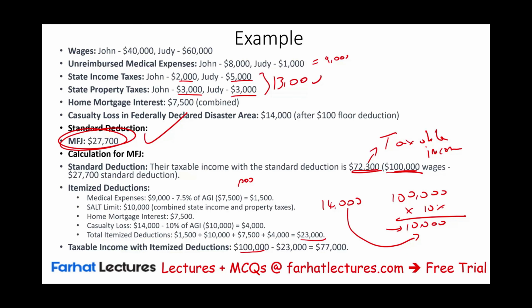So the question is, what can we do in order to increase itemized deductions? Okay, and this is what we will discuss next. A concept called bunching itemized deductions. Now, how do we bunch itemized deductions? We will see. It's part of the tax planning. What should you do now?